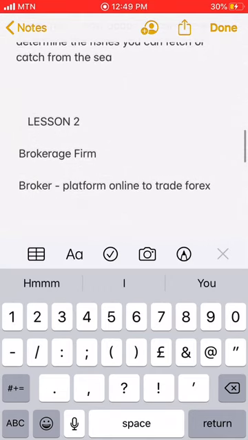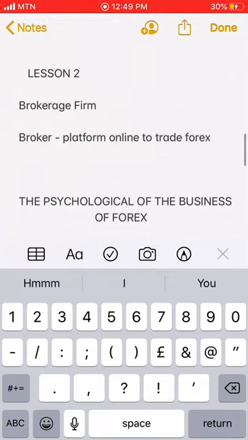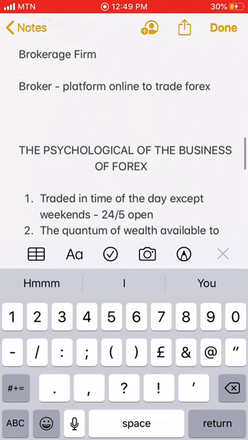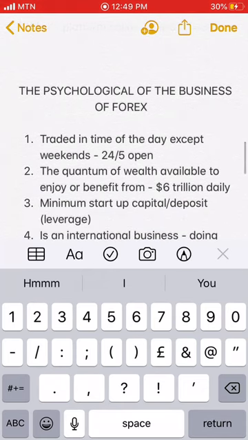So, a general brush up. We spoke about who gives us access, how we can be part of the forex market. I told you it's about the companies who are intermediaries, called the brokerage firms, or the broker. They give us a platform online to trade, where we go there, we open an account with them, and then they take a minimum of $1, $100, depending on the broker. And then there's something called leverage, which I'll explain in our later course.